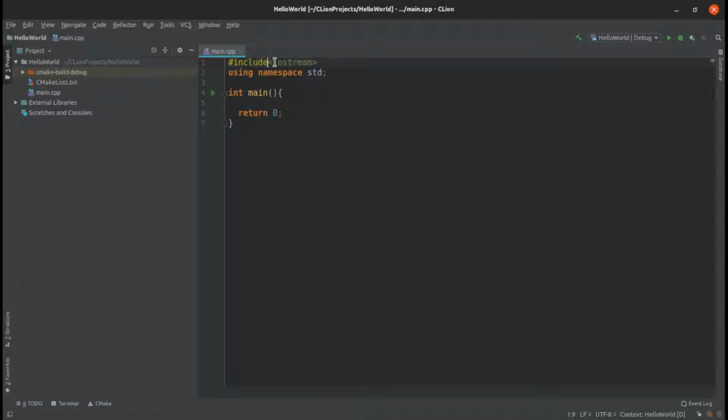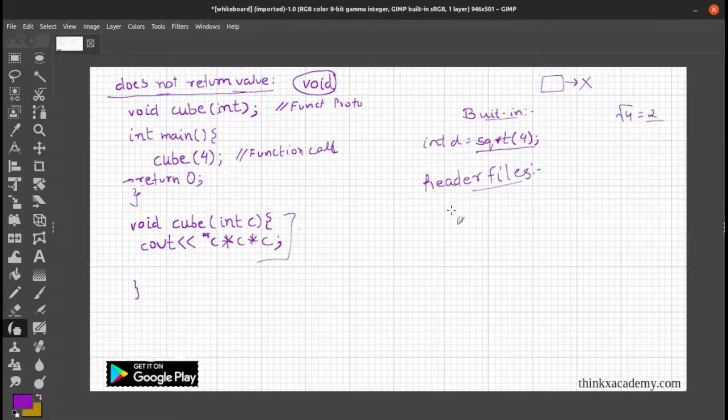You can see here that iostream is a header file. So what is the use of a header file? Basically, header files contain built-in functions.